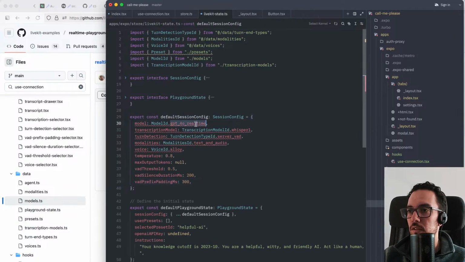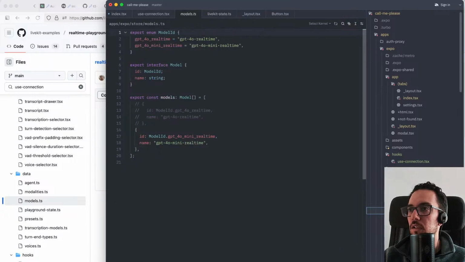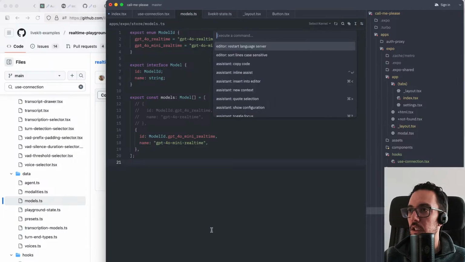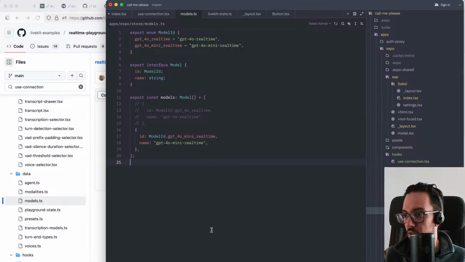So we have that. We're going to use GPT, that model ID. Why is that not model ID? This is the model ID. Okay, this is still spinning. Sometimes this editor just spins and uses a lot of the CPU.